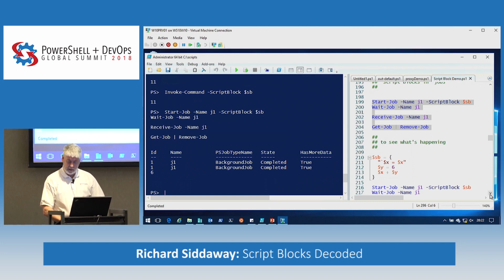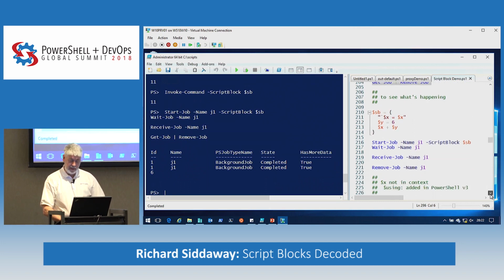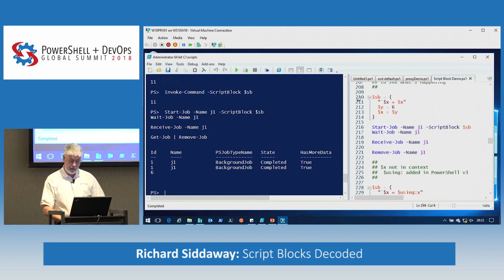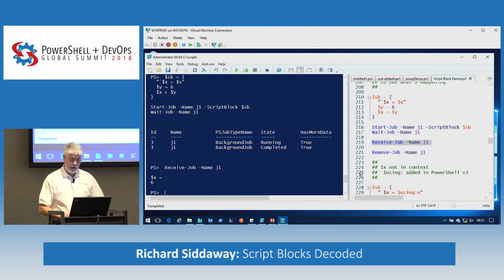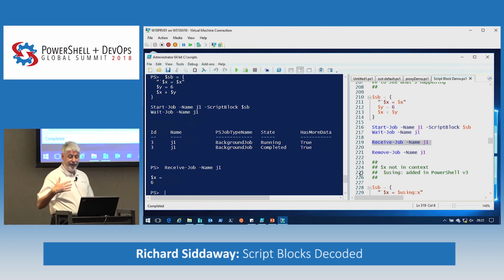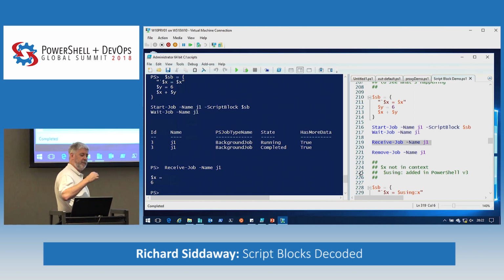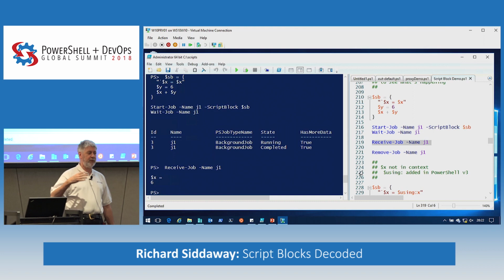So let's just play around with the scope bit. Let's just modify the script block so it tells us what it's doing. So it's got y equals 6, but it hasn't got x because, and the difference here is because when you kick a job off, what's happening?